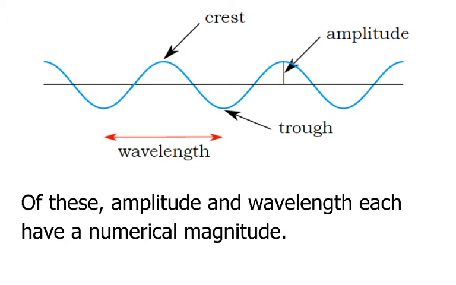Alright, first we have wavelength, and basically that's how long the wave is, amazingly enough. You basically measure wavelength from one part of the wave through one complete cycle and back to the same part of the wave again. Right? So you could measure that from the trough to the trough as it's measured here, or you could measure it from a crest to a crest.